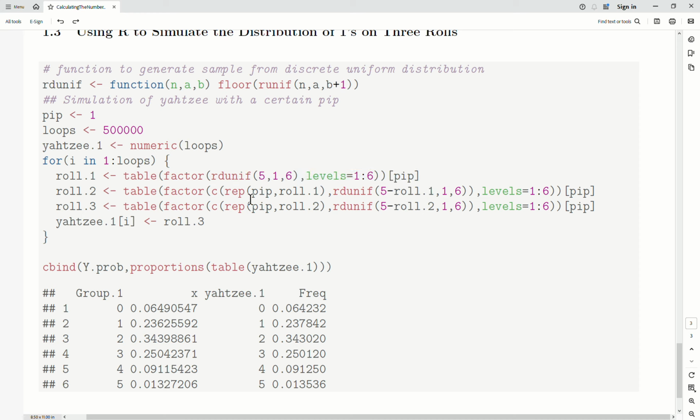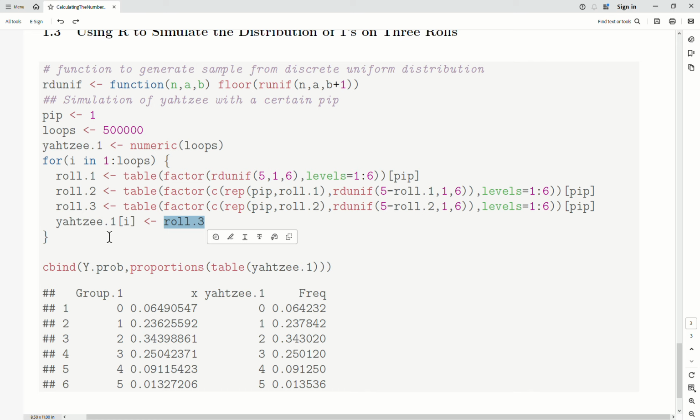Then on roll 2, I repeat how many 1s we observed in roll 1, and then I roll the other remaining die, 5 minus how many 1s I got on roll 1, factor it, table it, and grab how many 1s. Now notice that these 1s are being carried over, and I could add more 1s, but I grab how many 1s, and then we repeat it for roll 3, and this is the total number of 1s that we observed.